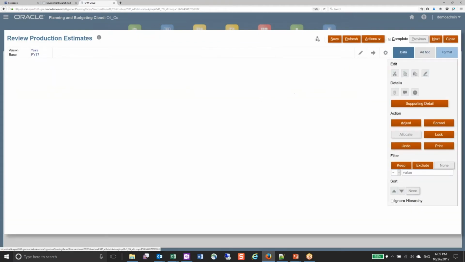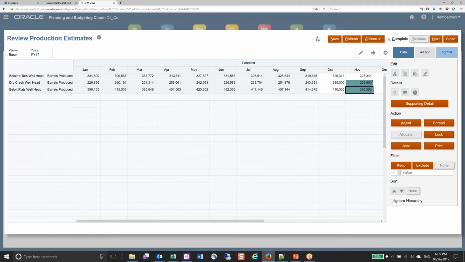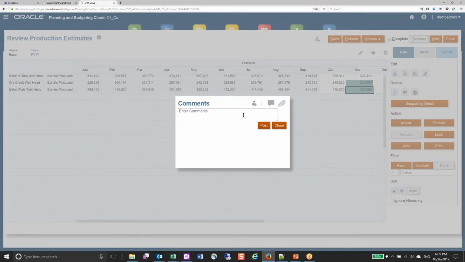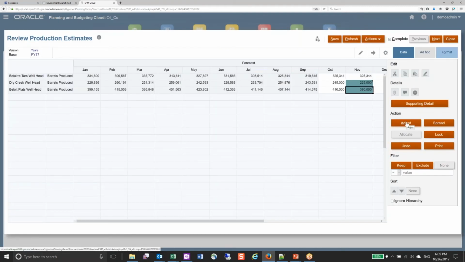Notice the color change in the cell, denoting an update with supporting detail. I can also tag cells with commentation that can be viewed by other users, and they in turn can append their own comments. I'm going to mark this task as complete and then move on to my next task.